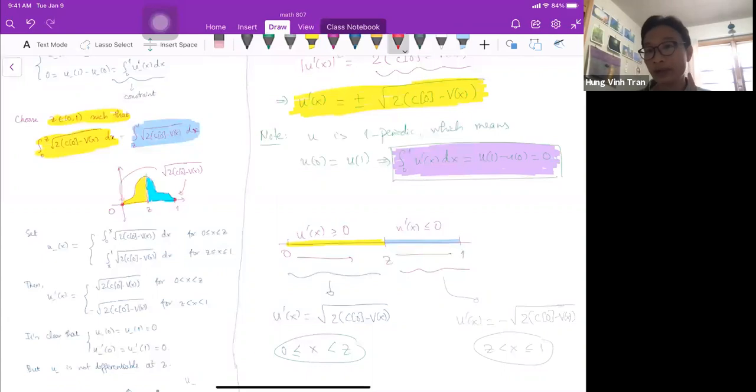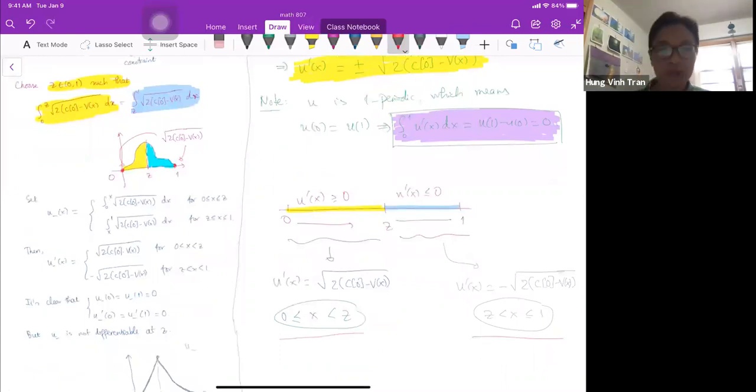Again, you can question me right away here. You can ask why I made this choice. Equivalently, you can make the same choice by choosing from 0 to z to be negative and then z to 1 to be positive. That could be still the same. But what I claim is that this is the only choice that's going to make sense. I haven't proved anything, but I had to choose in this way so that it's going to be a Wickham solution. Okay. So again, stop me or ask me a question if you have some concerns.